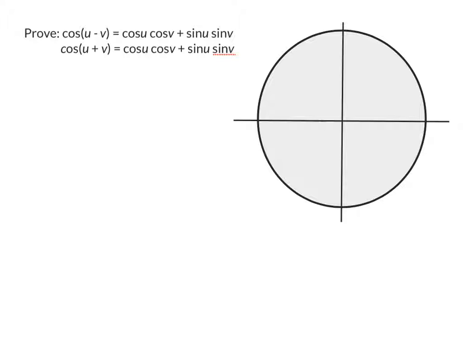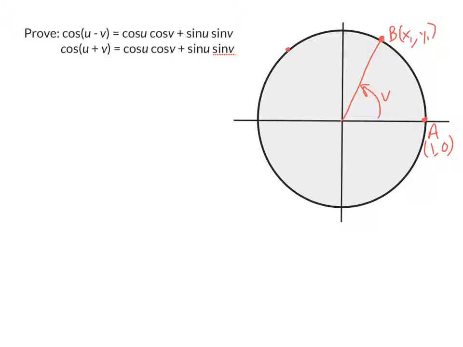and I'll illustrate that by putting a point, we'll call it point A here, and it will be at (1, 0). I'm going to put several other points on this circle to help us do this proof. So I'll extend out here, and we'll call this point B, and we'll just give it the name (x1, y1), some x and y that we don't know. And we got to B by doing a rotation of v radians or degrees.